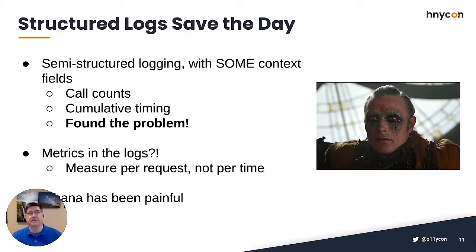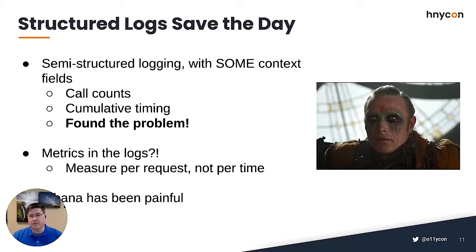This saved us because we were able to go back and say, okay, we need information just about this request. We knew that we were seeing aggregate metrics from all over the place and that it was hiding some kind of a signal. We knew there was a signal in there somewhere. So we started adding a summary log at the end of a request that would summarize how many times a particular hotspot method was called and how long in total we'd spent executing in that method. Within a couple of hours of rolling that out, we had built up enough log data that we could see the problem immediately.